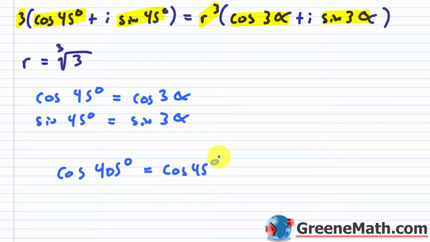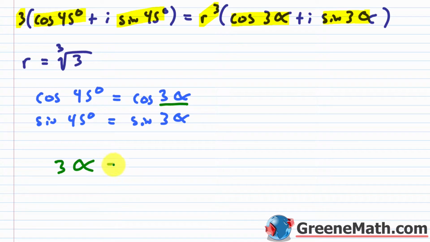And you can pause the video and punch into your calculator. You should know that those are equal. It's also equal to the cosine of a negative 315 degrees, if you wanted to do it that way. So knowing this fact, what we could do is set 3 times alpha equal to this 45 degrees plus 360 degrees times some integer k. Now, we don't have to consider negatives. I'm going to show you how solutions just keep repeating themselves. I'm just going to work with 0, 1, and 2, and I'll show you that when you get to 3, 4, 5, 6, things repeat. Also, if you go negative 1, negative 2, negative 3, you're just getting repeat solutions.